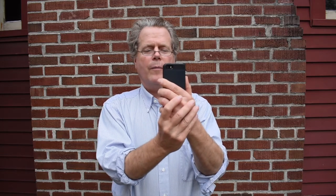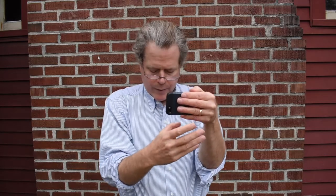Now, when I'm going with vertical mode, similarly I can hold it like this so it's nice and firm, then bring my other hand in, my thumb, and take a picture. Now when I'm like this, my arms are away from my body, and so there can be some wiggle. So if I bring those in closer like this, it's almost as if I'm creating a tripod. So now when I take the picture, I'm holding it super steady.